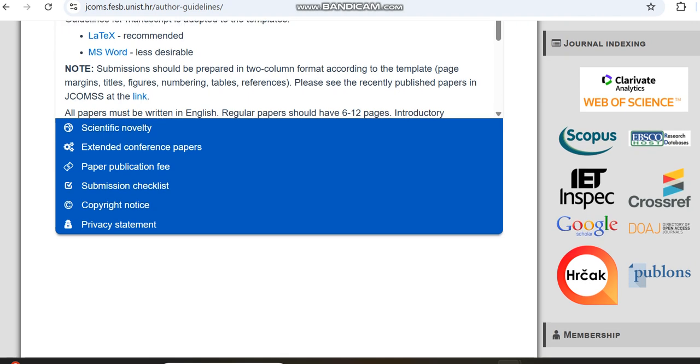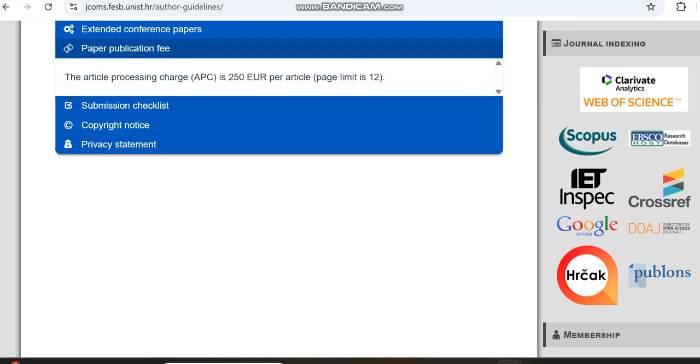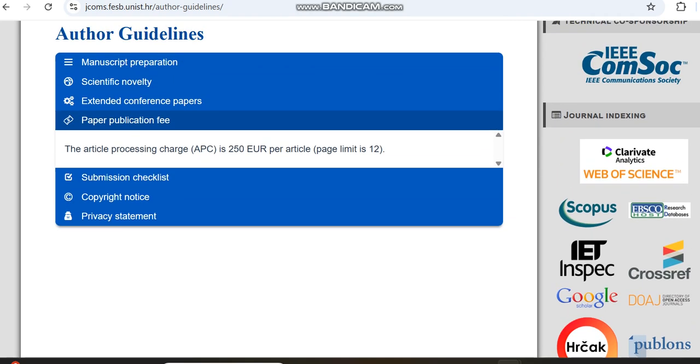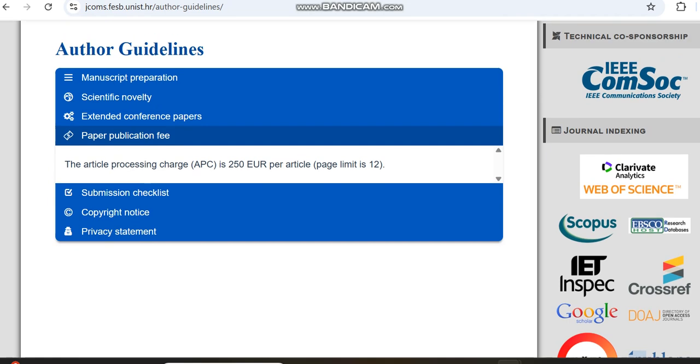Then we can move to the payment details that are given in the author guidelines. Here they have shared the publication fee. So the publication fee is low as of now. I think it is not that high, but if you are having any funding, you can move to this journal. The article processing charge is 250 EUR per article, and they have given a page limit also, it is 12. Within this they have given these charges, but in some journals they mention that for exceeding pages there is an additional payment. Since here they haven't mentioned it, I think the page limit maximum is 12 only.